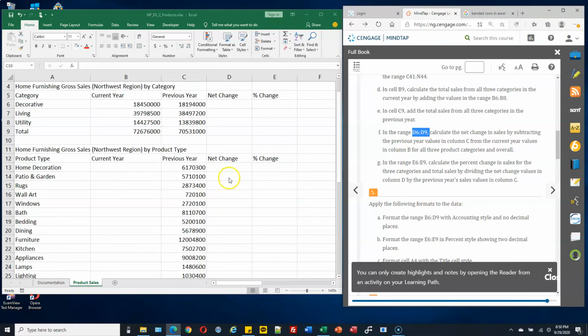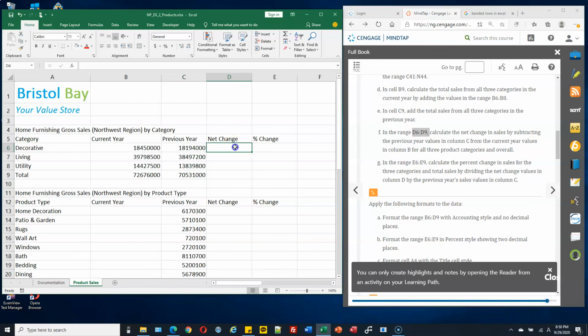Okay, D6 to D9, net change. Net change is calculated by subtracting the previous year value. So this will be equal to subtracting the previous year value from the current value. Select B6 minus C6, so we are subtracting C6 from B6.